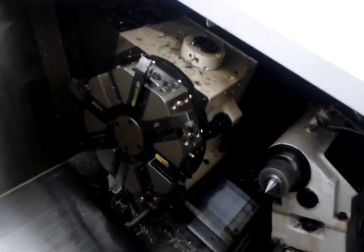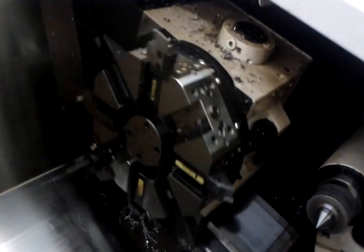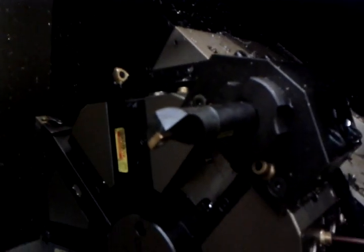On this side, this is an Akuma. It's an 8-inch chuck. I believe it has 21 inches in the Z axis, and it can go up 16 or 18 inches in the X axis. It has an 8-tool turret. I'll flip those if you'd like. That's the different cutting heads. So you can mount different heads for whatever job you're going for.